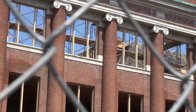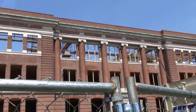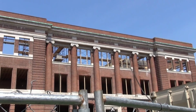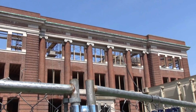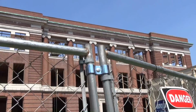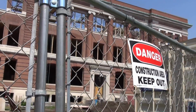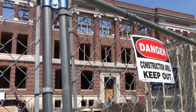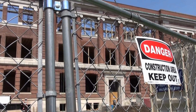You can see the brick and some framing there. Yeah, so if I recall, I'm going to put what the windows should look like and what they're supposedly putting in, because they say it's going to look exactly like it did before, but it's not going to. But hey, like I said, it's not going to be bad. The rendition doesn't look too good, but then again, they're using a boarded up building and superimposing stuff, so things were out of skew. Let's go on the other side where everything's really happening.